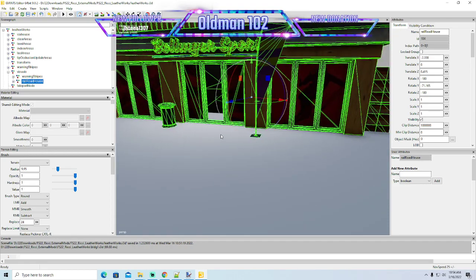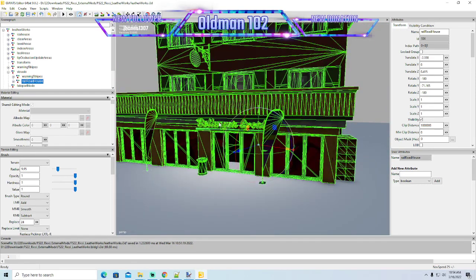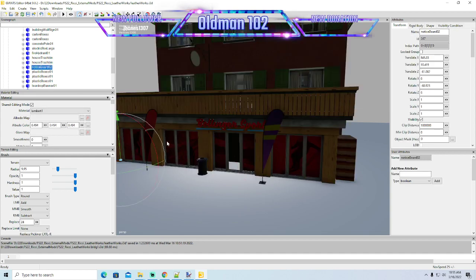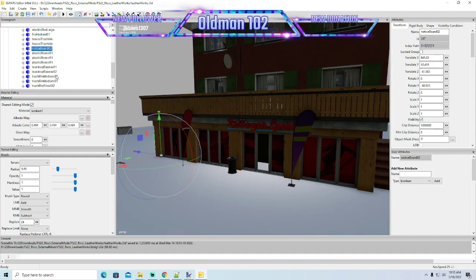Now the sign. Is the sign a separate prop? This may be a problem.